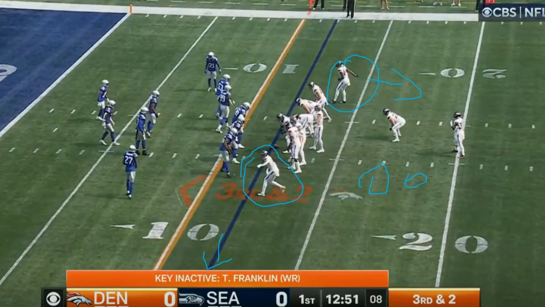That's your left tackle, left guard, center, right guard, and right tackle. That's 5 guys on the line right there. Then you can have 2 more guys on the line.